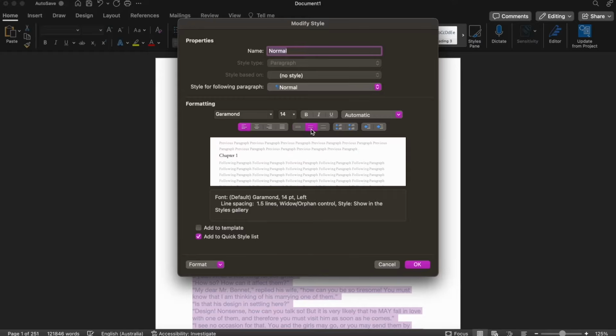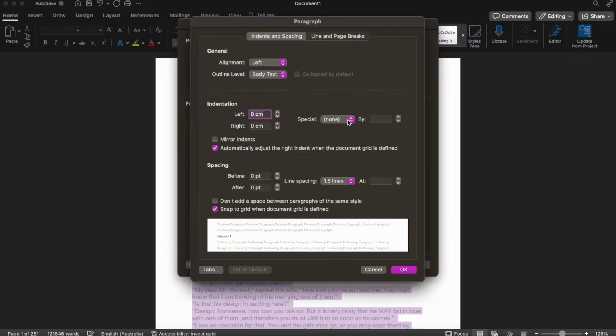If you're getting your text from a website like we've done here, it won't always change the color of the font right away. So I'm going to select black instead of automatic. And then we're going to go to the paragraph setting and we're going to select first line. So this is going to create an indent for the first line of each paragraph. I always set mine to 0.6 centimeters, but you can do it to whatever dimension you want.